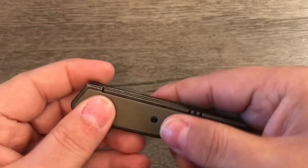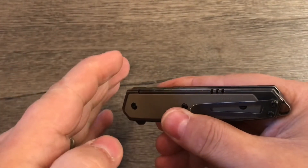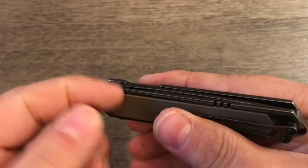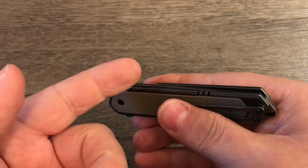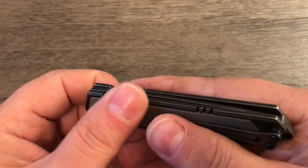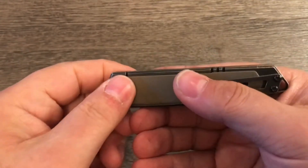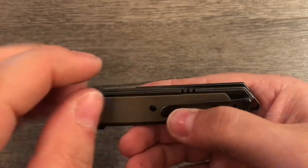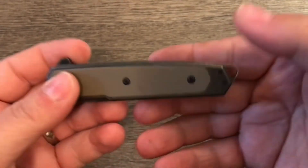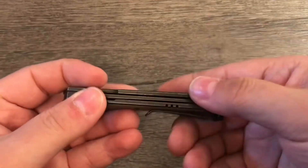There are a couple of little sharp spots here. There's a sharp spot right here — and when I say sharp, I don't mean it's going to cut you. I just mean it's square and they didn't really round it off much. This is just 2CR stainless steel, so it's pretty soft. You could just sand that down a little bit and round it off. It's not going to cut you — I'm going along it now and there's no blood. Same with back here — these look wonderful, but they're square. You can feel them when you stick your finger on them, but not when you're holding the knife. Just don't stick your finger on them, or sand them, and you'll be alright.